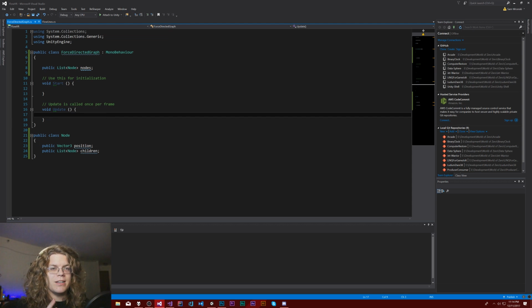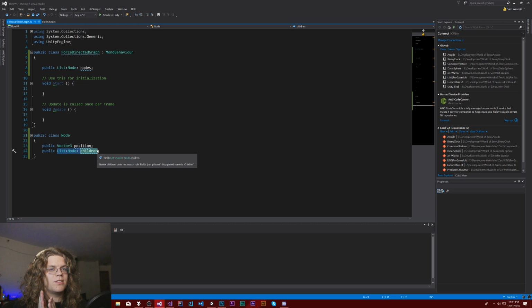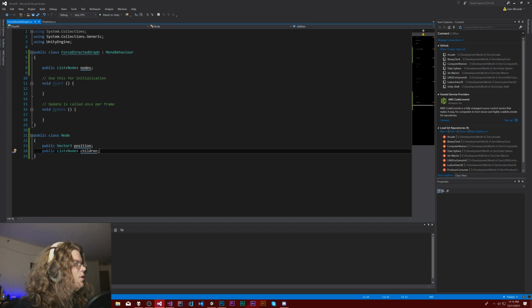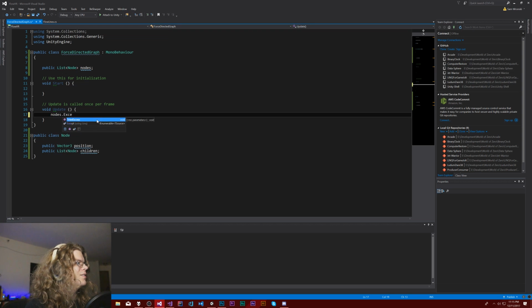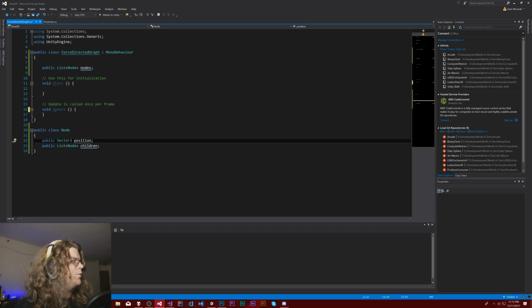What we want to do is apply some sort of force so that they will come towards one another if they're connected. If this directed graph has a child, it will apply a force towards and pull the other one towards it. If it doesn't, it will push it away. So I'm trying to think of how we're going to iterate over all of these nodes to only find the ones with children. Nodes except. So we could use this except thing, which is going to pull out a certain set of nodes. I'm pretty sure that'll be really slow though. So I don't know if we want that, but we can experiment with that.